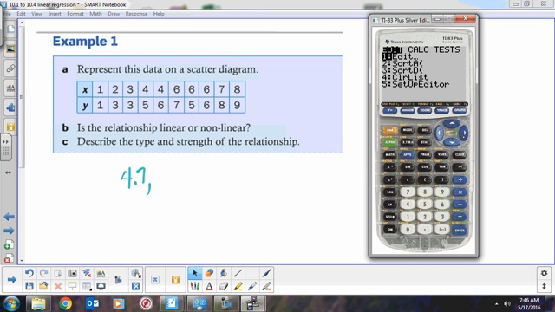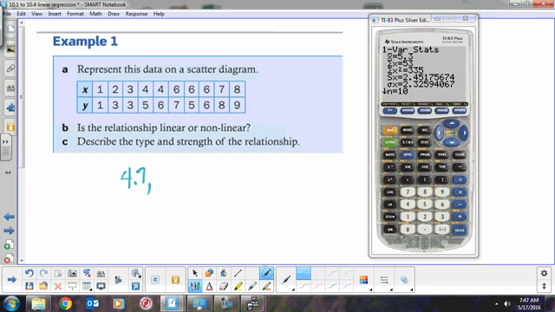And then I'm going to go back over here. I'm going to go to calculate maybe. What did I just do? Come on. And I'm going to do one variable statistics again, but this time I'm going to do it with list 2. So I get my y bar. And my y bar, it looks like x bar, is going to be 5.3. So did I put my numbers in?